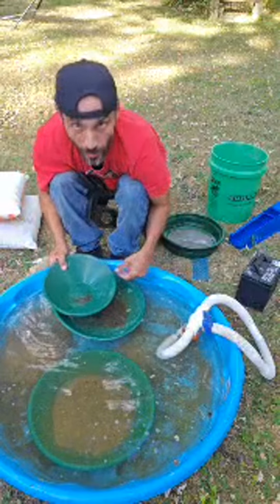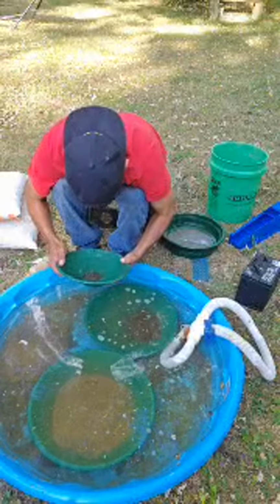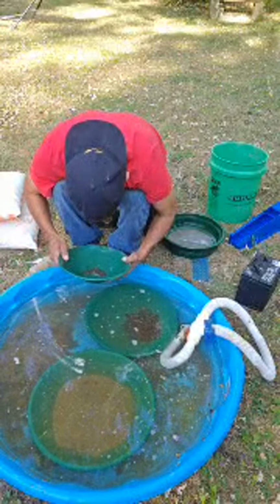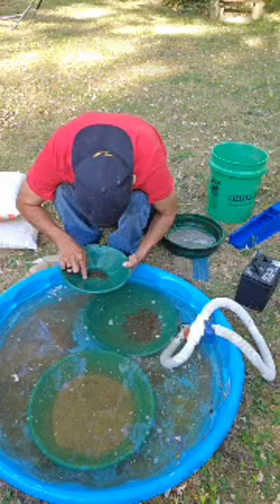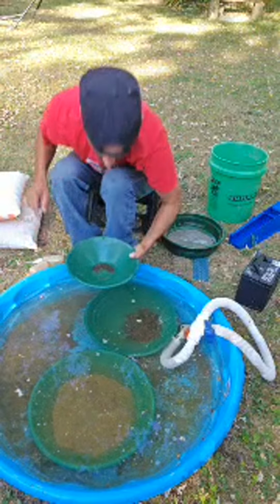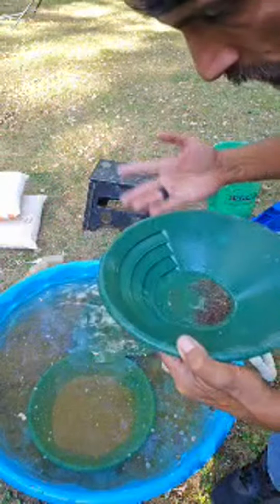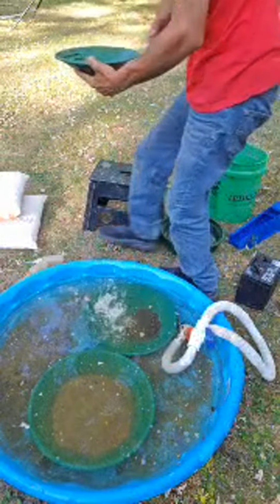Okay, let's see if we got any chunky gold, and let's see if we can get a lead count. It looks like our lead count is 4, 5. We got some lead in there. So that's information. I can compare how much lead I get in each bucket, because like I said, it's an indicator. Yeah, you guys can see the lead. Okay, so 1, 2, 3, 4, 5 pieces of lead in that bucket.